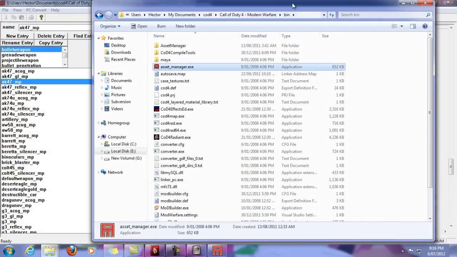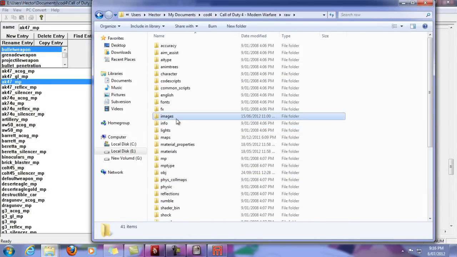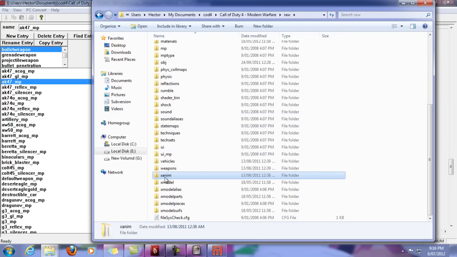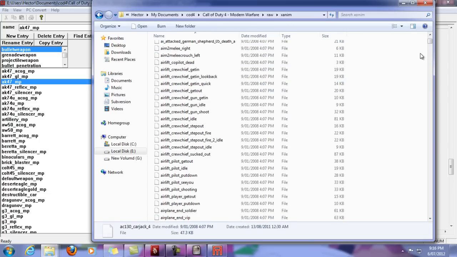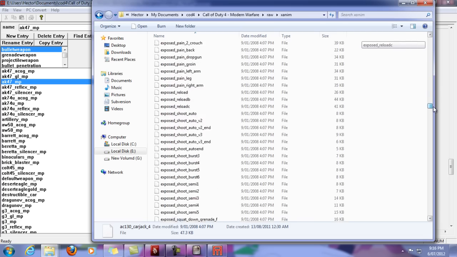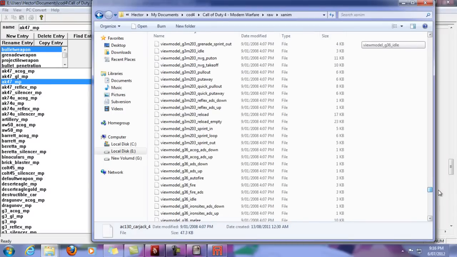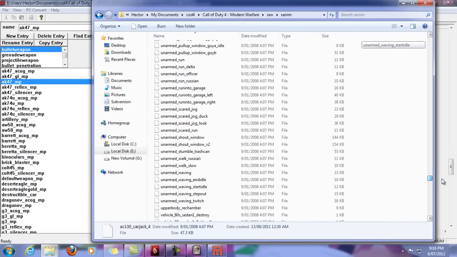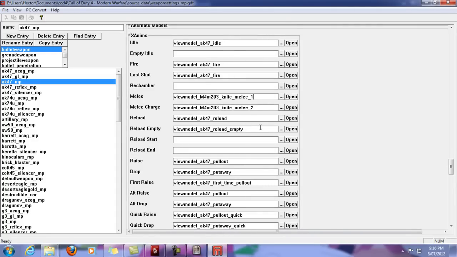So what we want to do is go to RAW, and then XM, XANIM, X animations, and we want to go and find all of those animations associated to the AK-47. There they are. Or some of.